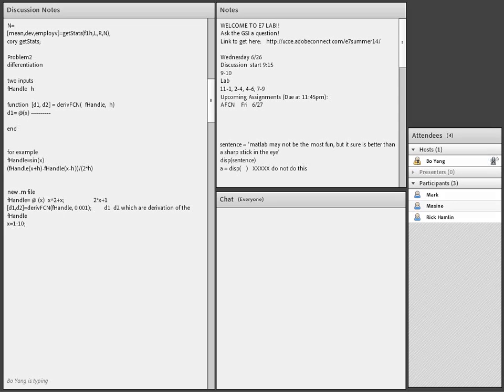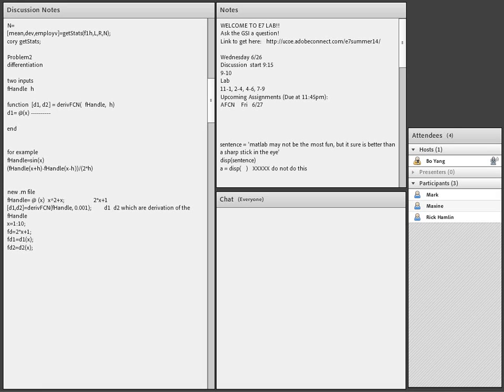We have a group of x, and we try to check the derivative. For example, FD1 equals d1 of x, FD2 equals d2 of x. So that we have three groups of output.